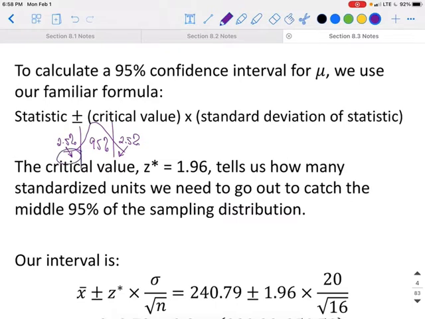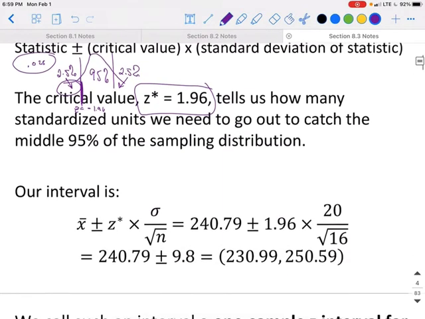If we focus on this part to find what our z value is here, this has an area of 0.025 to the left of that z value. So if we go to our z-score table, or table A, and we look up an area of 0.025, we're going to get a z value of negative 1.96. Our critical value is always the positive version of that. So our critical value, or z-star, for a 95% confidence interval will always be 1.96. That tells us how many standardized units we need to go so the middle percent is 95%.